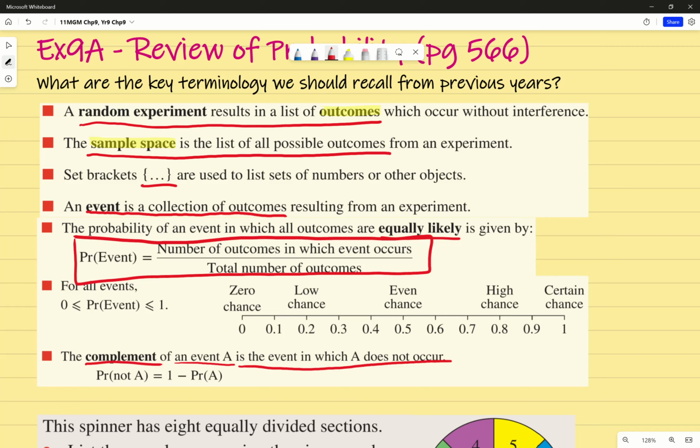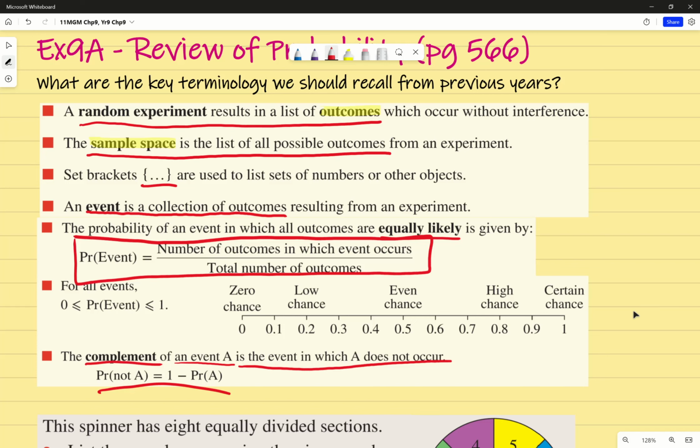So for example, if I wanted to look for the probability of getting a 1 on the dice, the complement of getting a 1 on the dice is to get a 2, 3, 4, 5, or 6. Just anything else. That's just the opposite. Now the formula is right there. The probability of not A, which is what complement is, is 1 minus the probability of A. Remembering that 1 is everything. That's 100%. And if you get rid of the probability of A, that'll give you the probability of not A, or the complement. I know there's quite a bit of terms to write down, but future lessons won't have this many words.